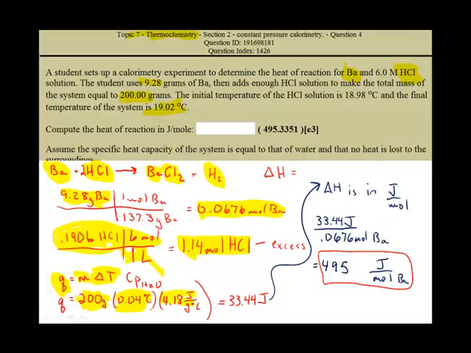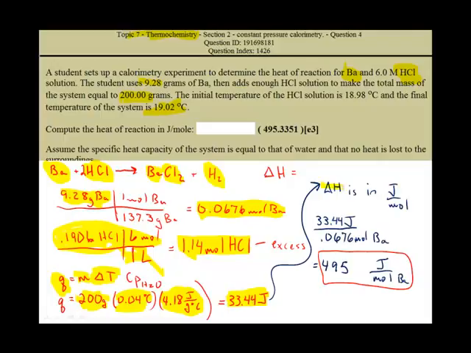And we're going to use a specific heat for water, even though this isn't pure water. The problem says it's close enough. So 4.18 joules for every gram of the solution we have, and every degree that the temperature is changing gives us an energy of 33.44 joules that was moved from the chemical reaction out into the surrounding water.